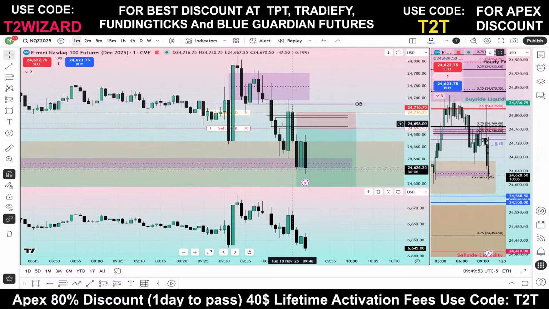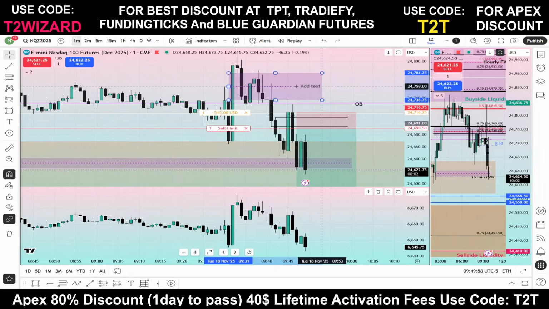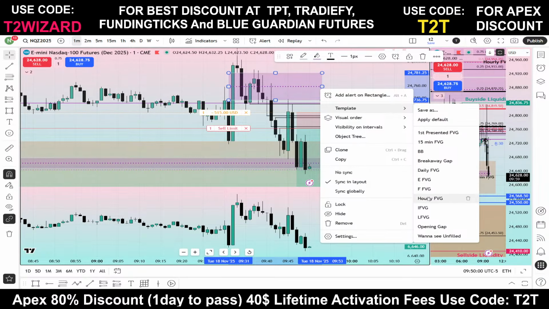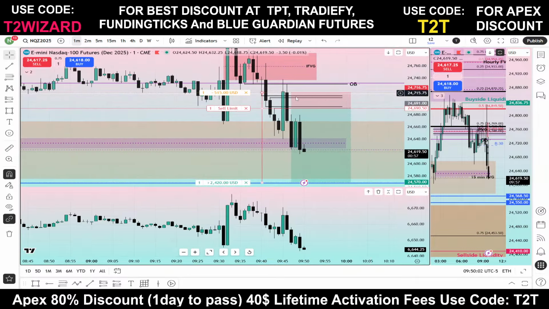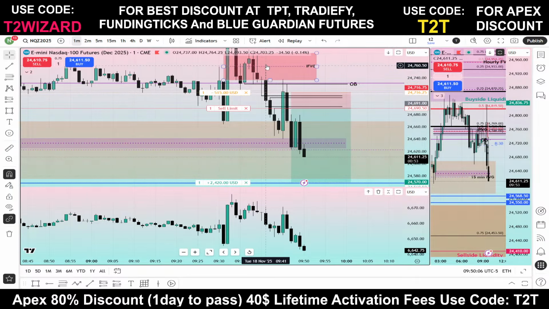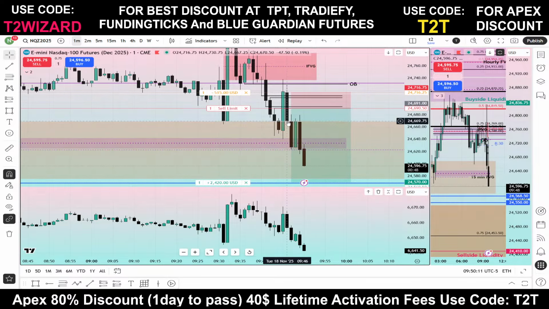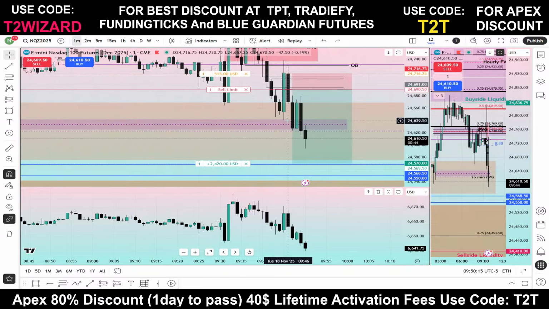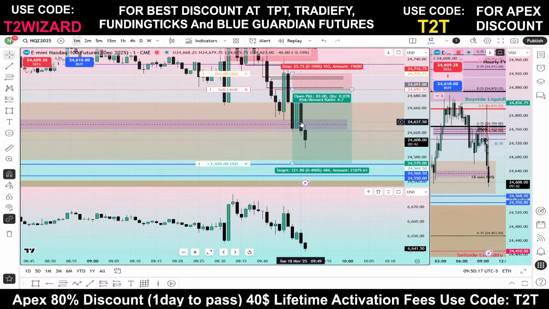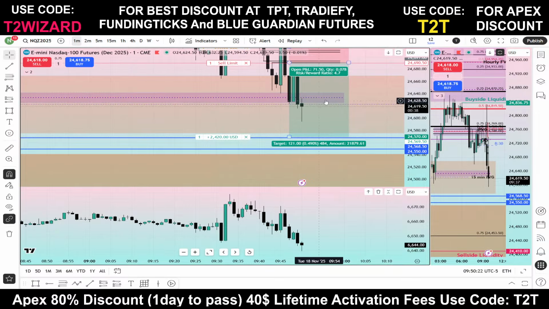So first opportunity, from the inverse gap, failed to get that entry. Then tried this 22 YT model, got stopped out because I was not able to put my stop loss above that high. Third opportunity, re-entry from there, was not able to do that as well because of the volatility. Fourth opportunity from the order block, was not able to get that entry because of the volatility. And the final opportunity is going to be when this candle has closed below this gap.